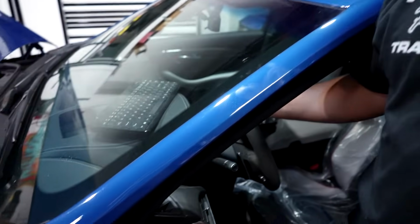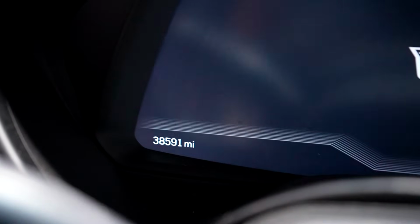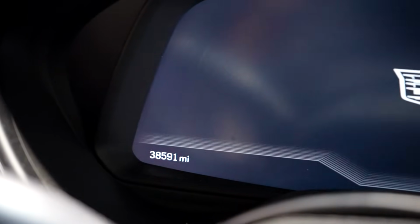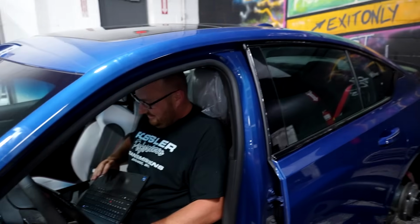That's a winner. That's a winner. 807 on 93. And look at it. This is a driver's car. 38,000. I said 20 in best case scenario.